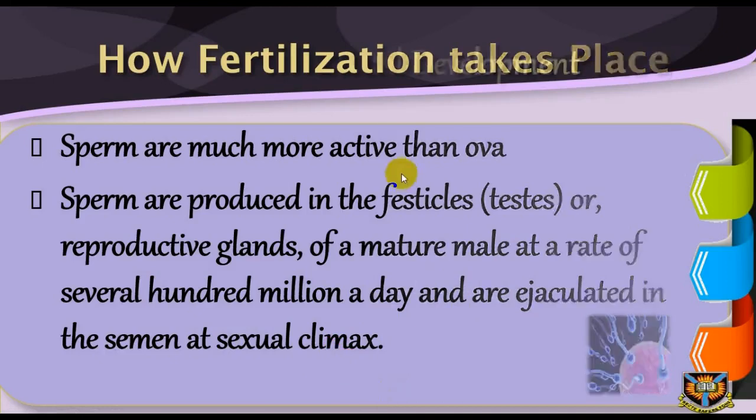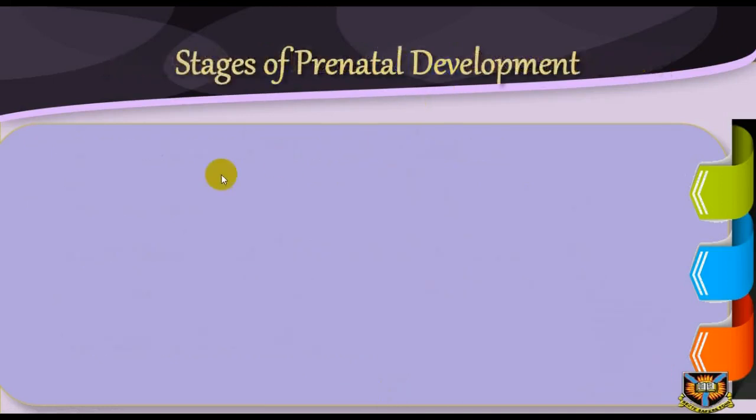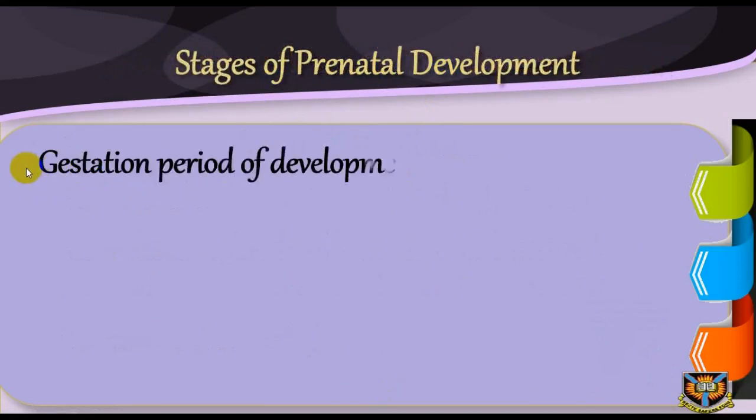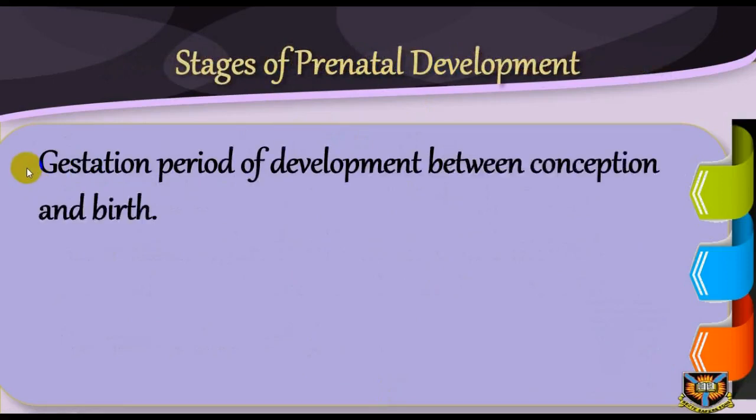Stages of prenatal development. If you had been born in China, you would probably celebrate your birthday on your estimated date of conception rather than your date of birth. This Chinese custom recognizes the importance of gestation, the approximately 9-month or 266-day period of development between conception and birth. Scientists also date gestational age from conception.